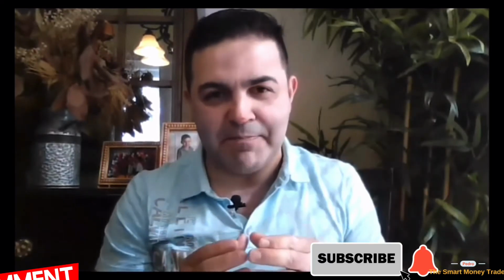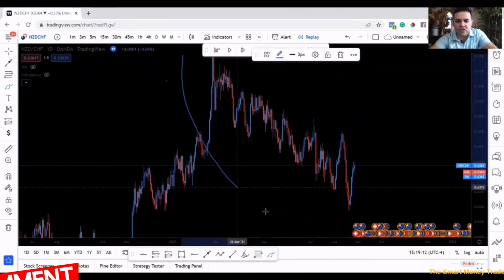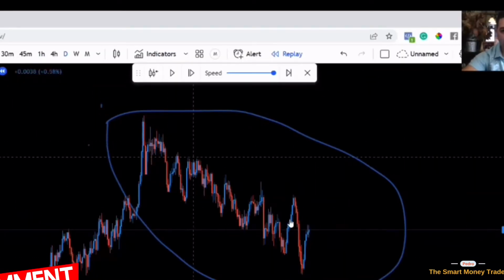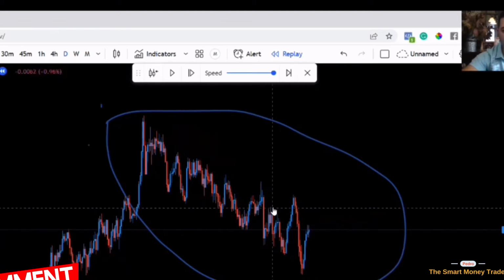Let's dive into the charts because I'm going to share with you the 4 elements. I'm going to walk you through a chart that I have, so you can see it step by step. Let's go. So let's focus on this order flow right here. You can clearly see that there is an order flow, right? And we'll go over the 4 elements.